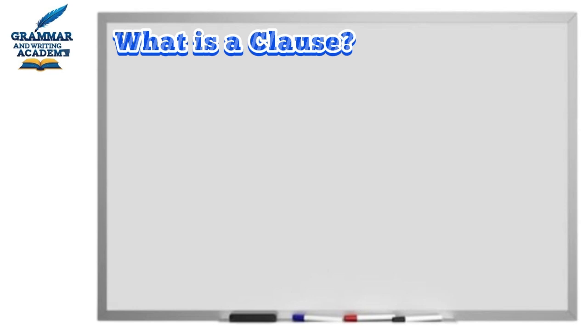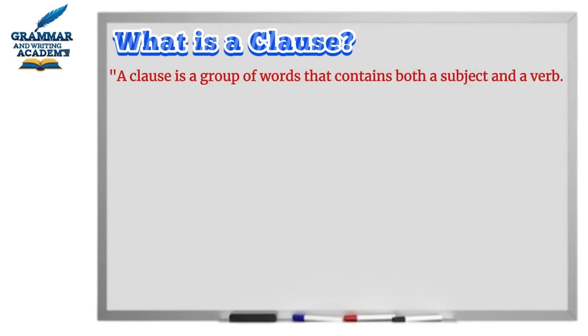Let's go. Let's have a question. Who can tell me what we mean by a clause? Let me help you. A clause is a group of words that contains both a subject and a verb. It can either be a complete sentence, an independent clause, or just part of a sentence, a dependent clause. Attention! The dependent clause has another name, which is a subordinate clause. So, we conclude that we have two types of clauses.